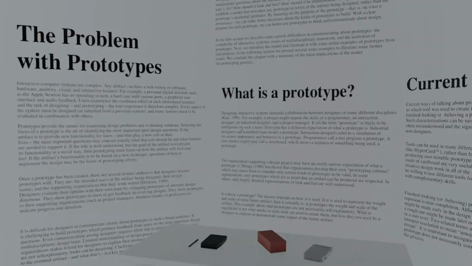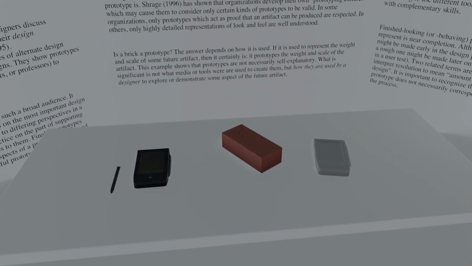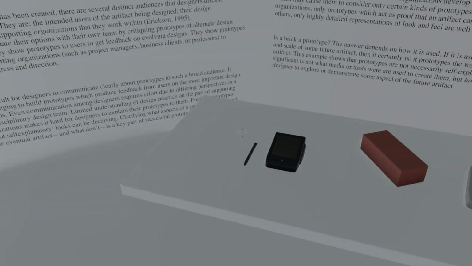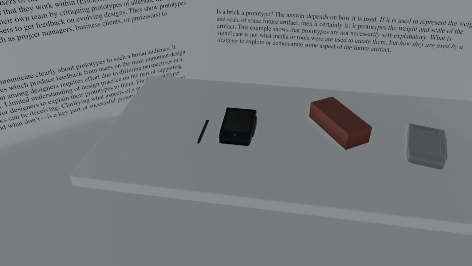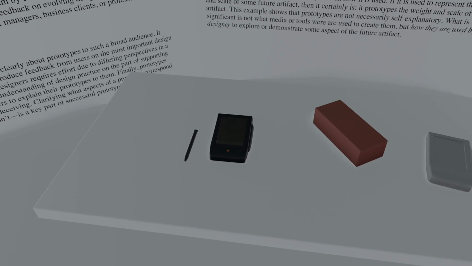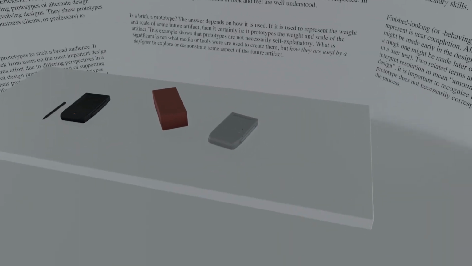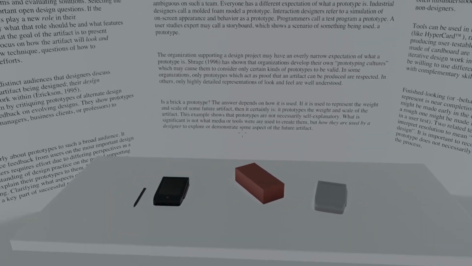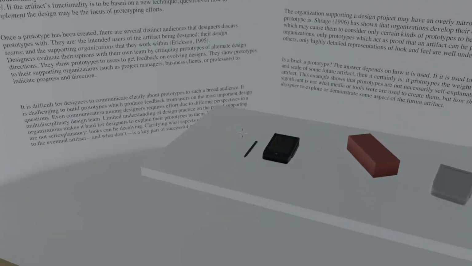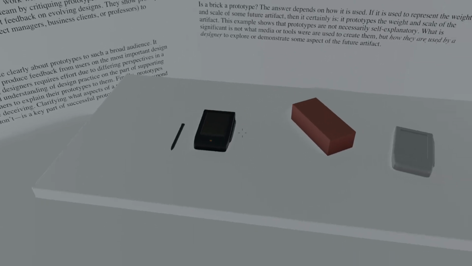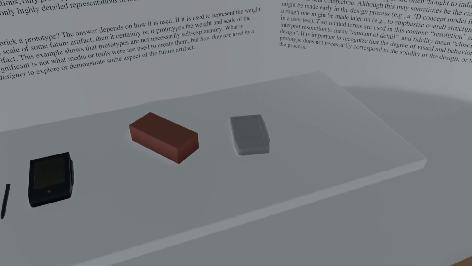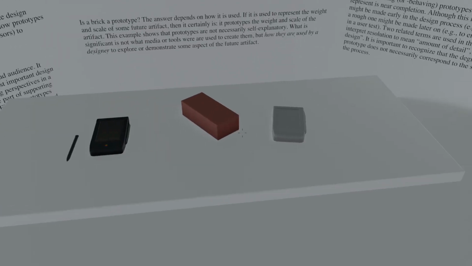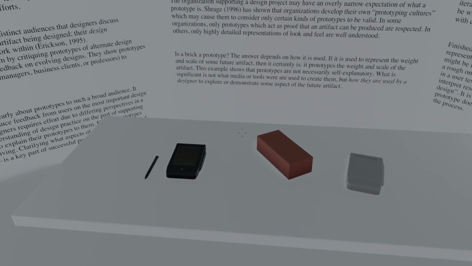First, it asks, what is a prototype? It talks about the fact that a prototype, even an Apple Newton, needs to be built by having high fidelity prototypes. Low fidelity prototypes that have perhaps only the dimensions are rendered in cardboard, and even something like a brick can be a prototype. And so that's what we have here. We have a high fidelity industrial model. We have a low fidelity model of the dimensions such that people would be able to modify it quickly. And then we have a brick.